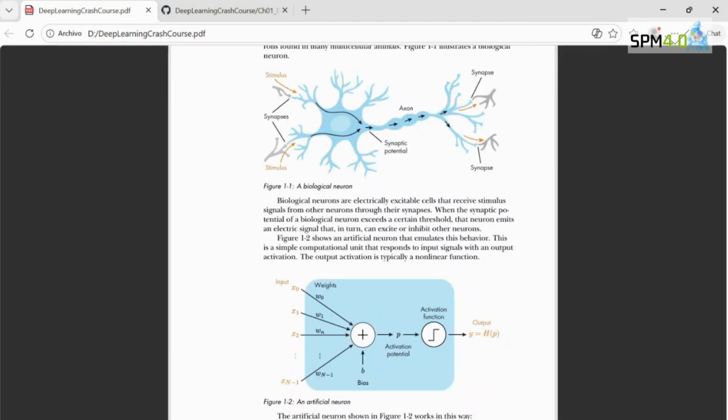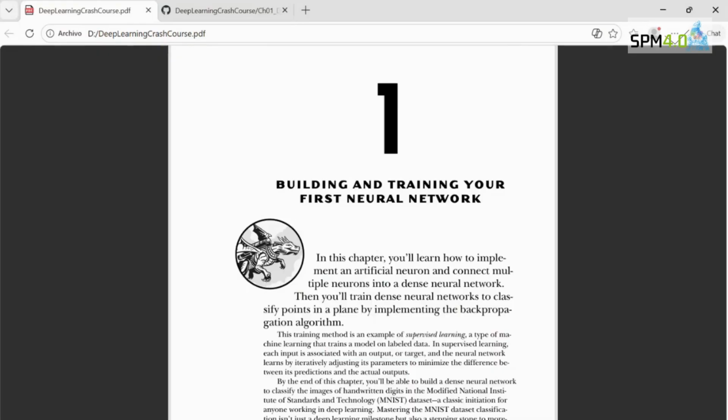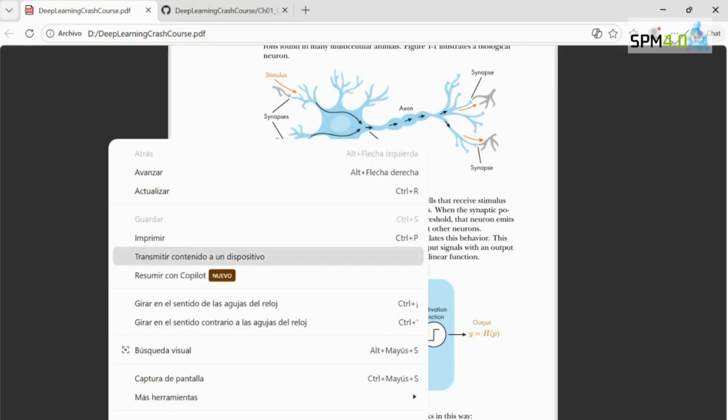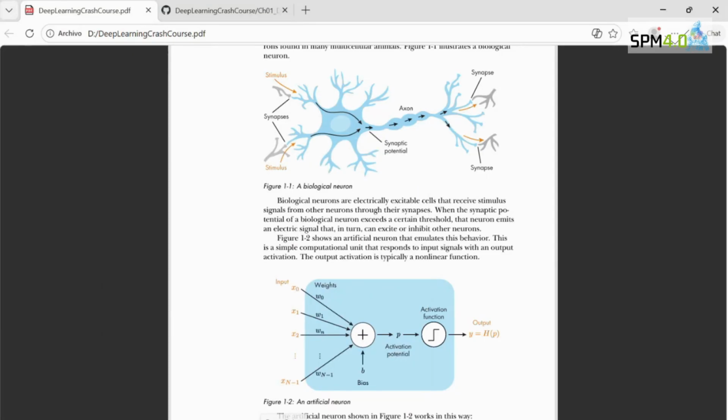And one of the first objectives, let me see if I can make this bigger. Apparently not. Very difficult to scroll it down and make it bigger. Anyway, we will have to live with this.